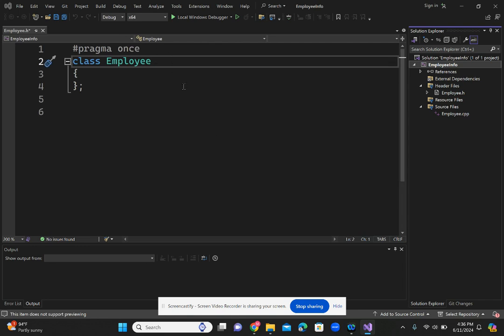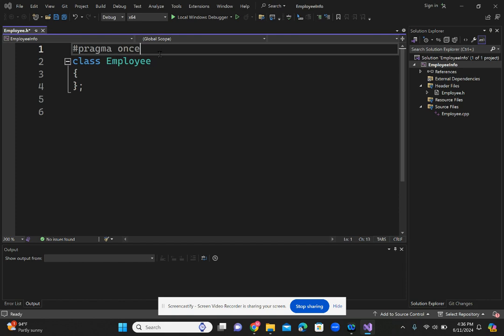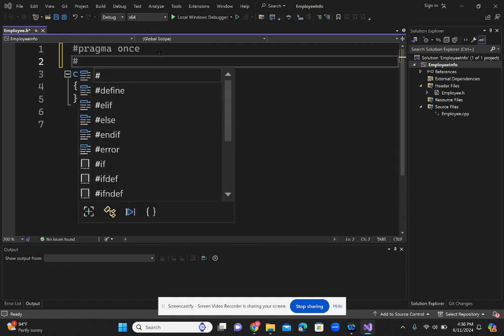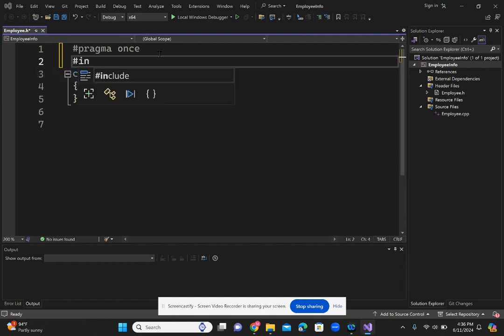So first we'll start with the header file. As you can see, like what we did the last time with the students class, the header file has no implementation, only the header of the functions. So here let's start with this statement, like what we did last time. So we put if not define, and then the name is employee.